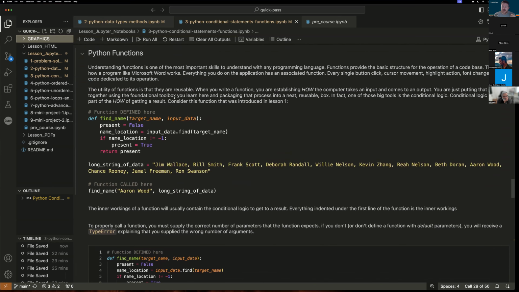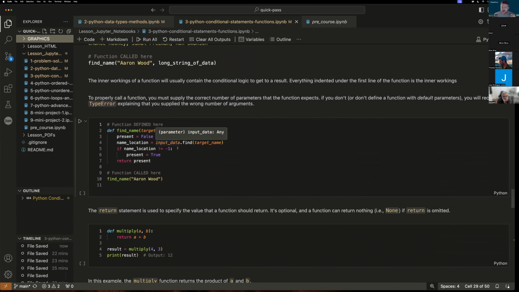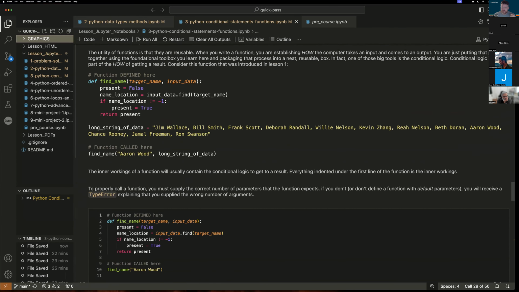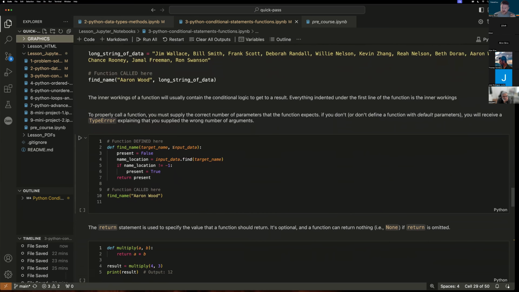Okay. Now the highlighting is weird here because this is in Markdown, but if I go down here, you can see what is being highlighted. I'm using input data here, and I'm using target name here, and then I'm doing some logic. Just keep in mind, you're defining a function first.